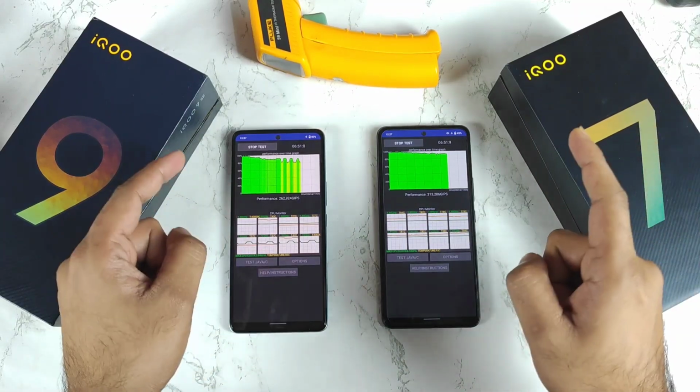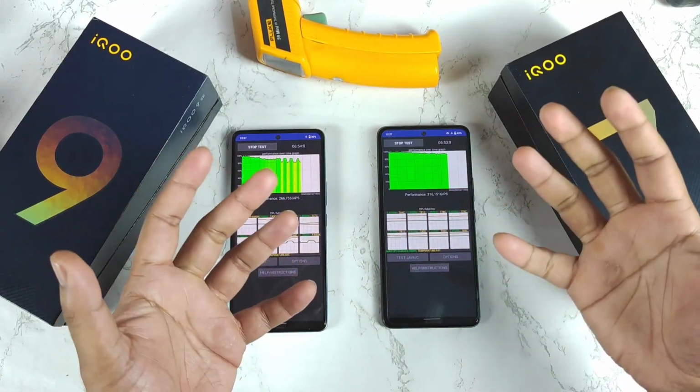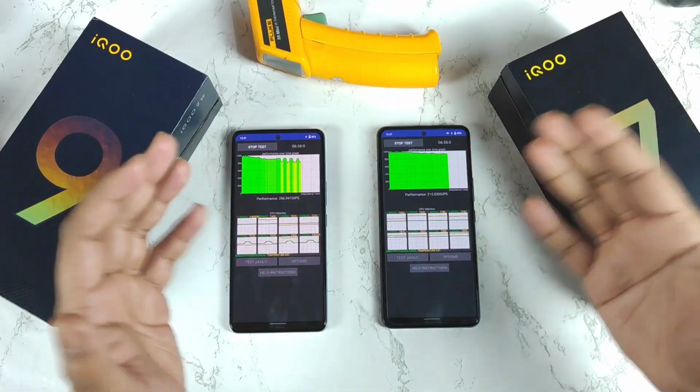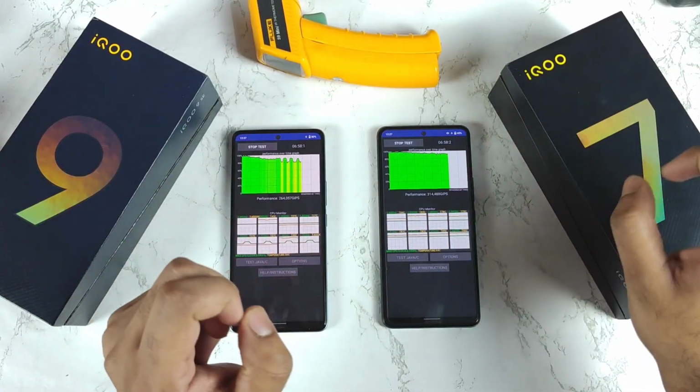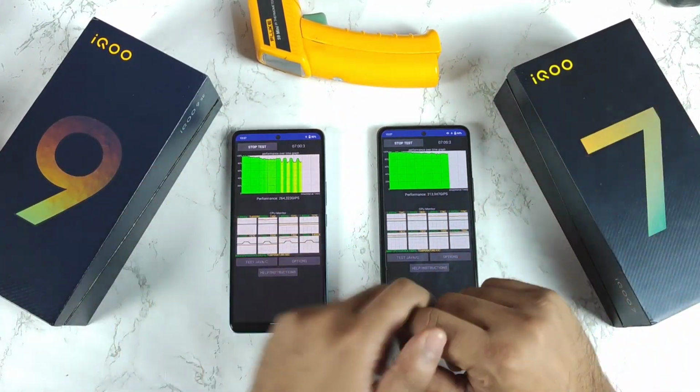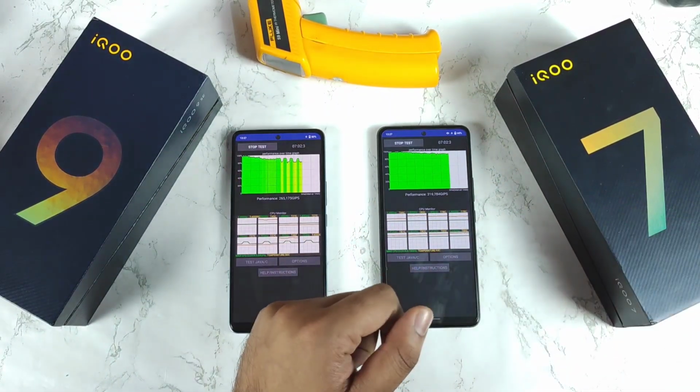Next time I'll try to test using monster mode, and we'll find out exactly what's going on with monster mode and without monster mode, so we can understand exactly what's happening as well. And I'm going to be back after some time.